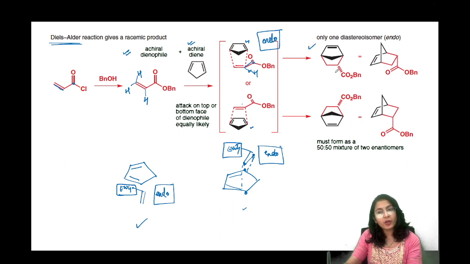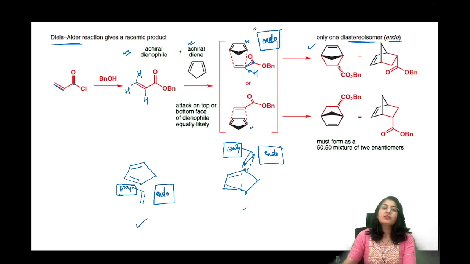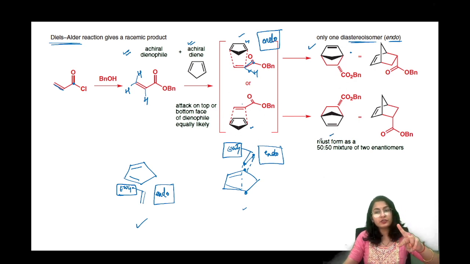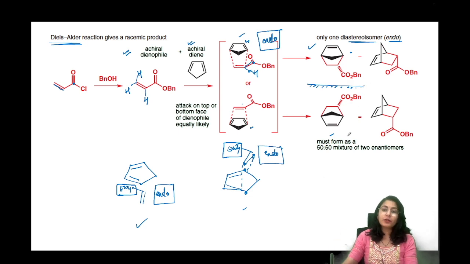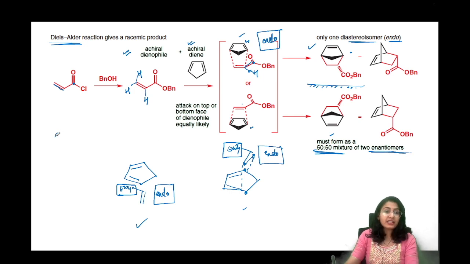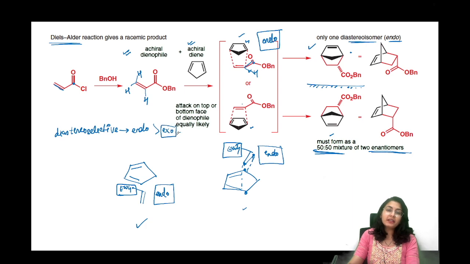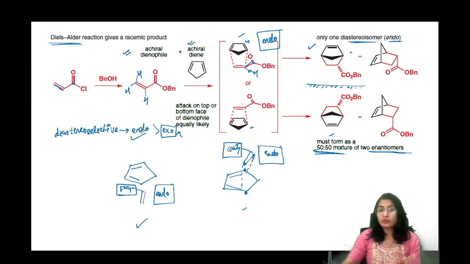These two endo possibilities give you two enantiomers. One endo possibility gives this product, and the other endo possibility gives this product. The relation between these two is that they are mirror images of each other, giving a 50-50 mixture of enantiomers. This is because the diastereoselective reaction only selects between endo and exo — endo will form, not exo — but within the endo product, both D and L compounds can form.